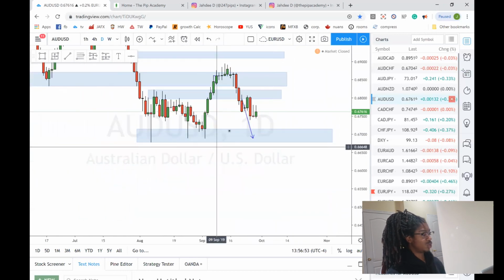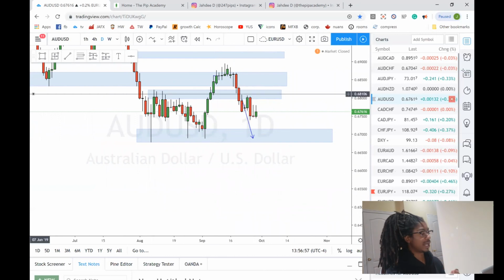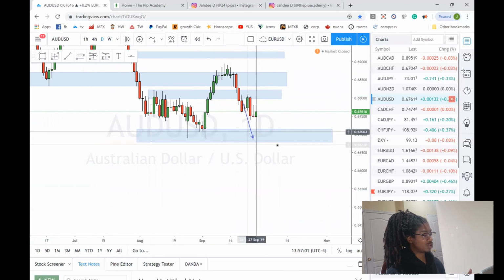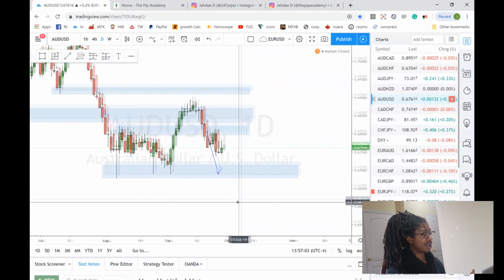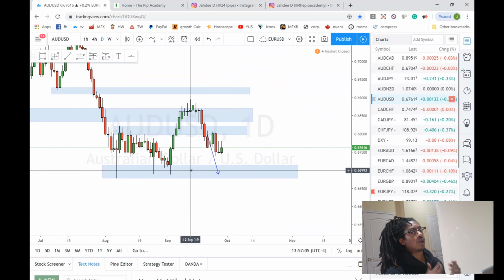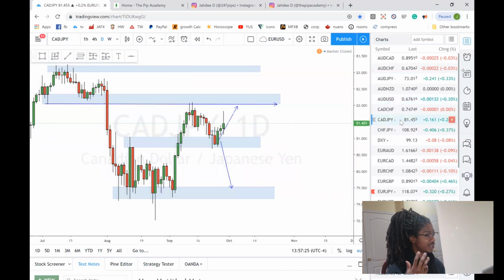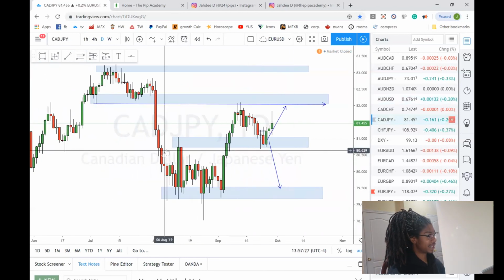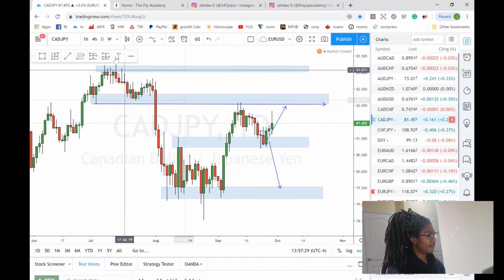From that, we do just see price making new lows, though we do have to be there candle by candle, that fresh update, to see how price reacts to this support area. Maybe we might see more Australian strength then, and price wants to push up, or maybe some US weakness, and so price goes up.